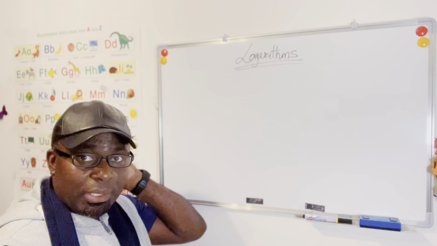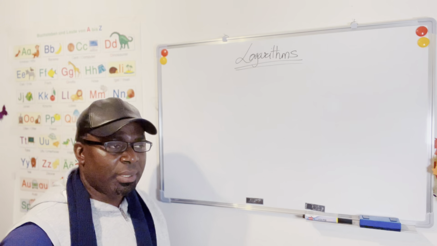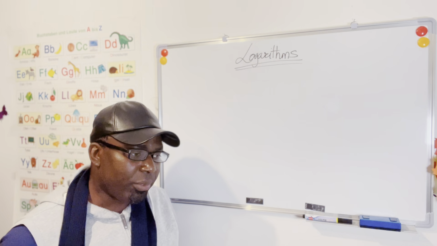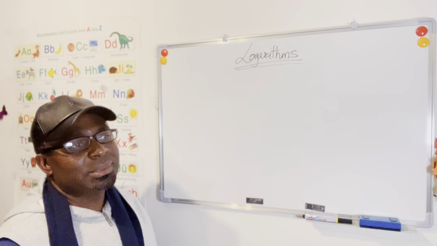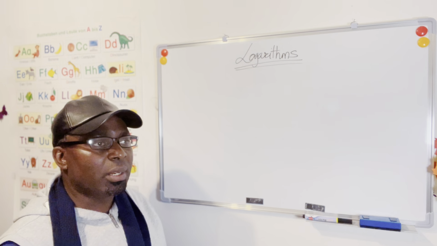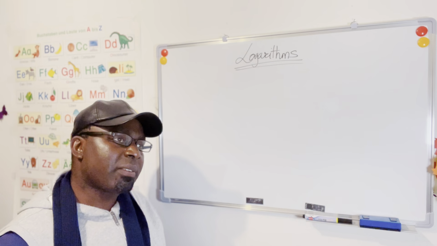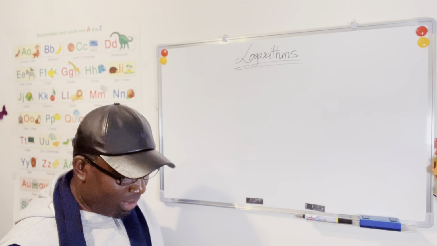So we are going to take a look. We are going to start a new topic today, and the topic that we are going to start today is logarithm. We are going to see how logarithm came about, and from there we are going to proceed with the laws of logarithm. But let's first of all start by defining what logarithm is all about.